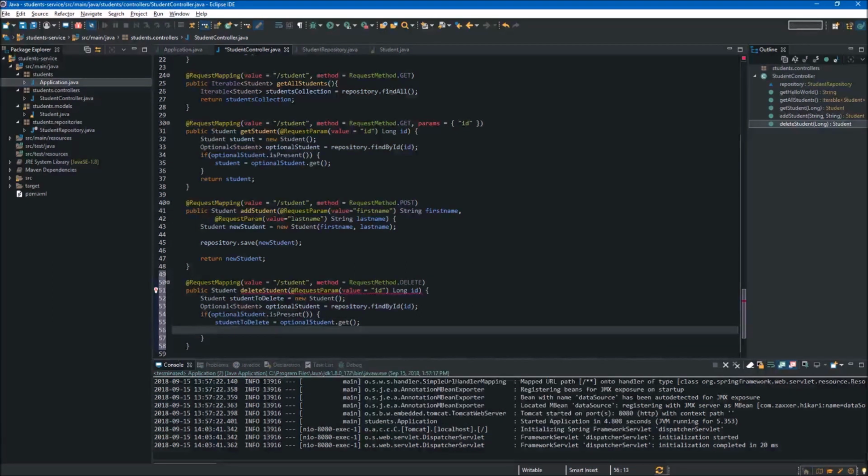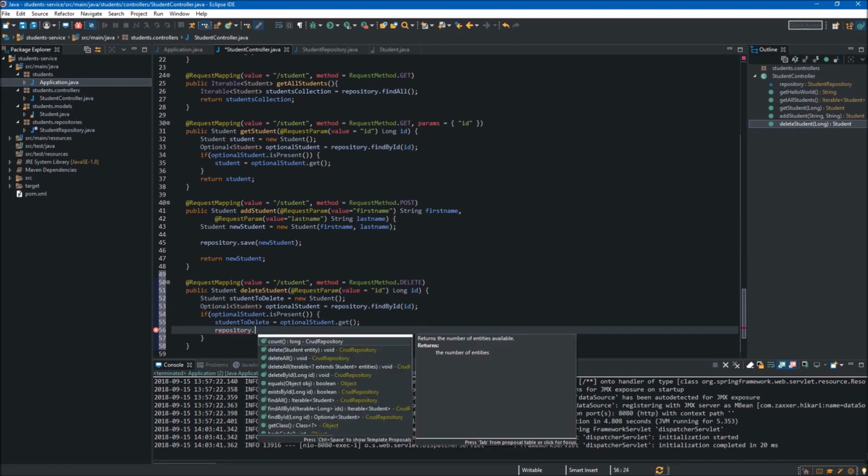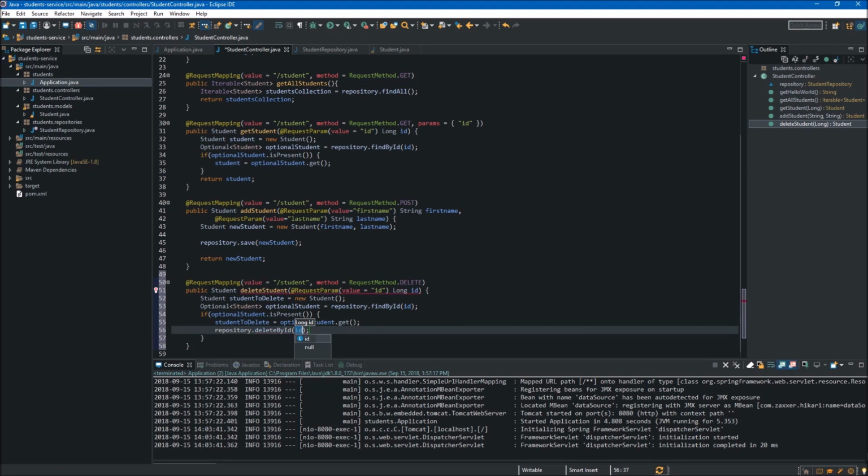Now using our repository and calling the deleteById method, we can delete the student with the ID, like this. You can notice that we are not using the ID from the request, but from the actual object we found in the database. Finally, we can return studentToDelete.